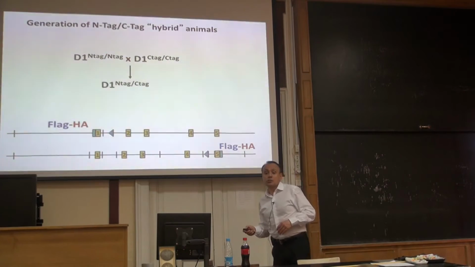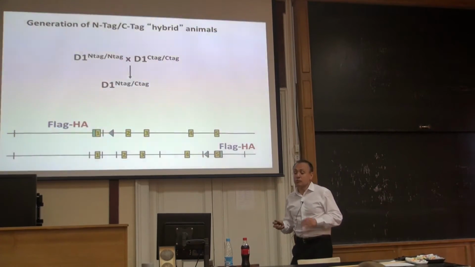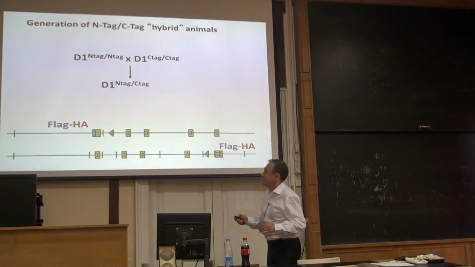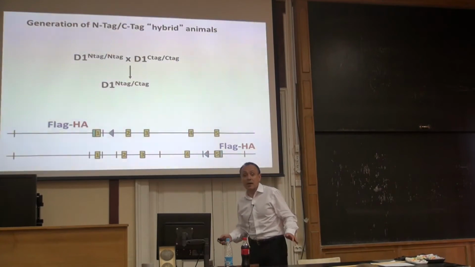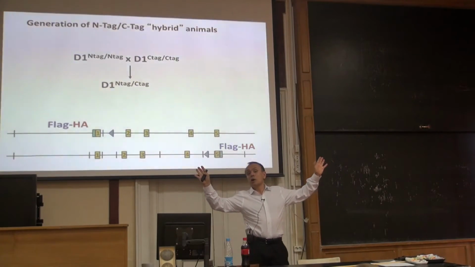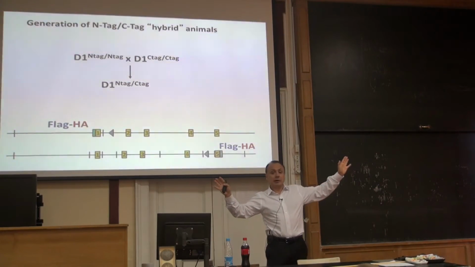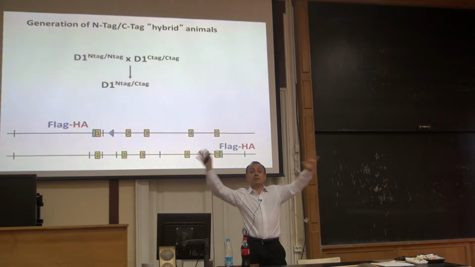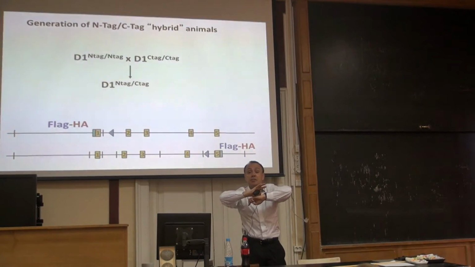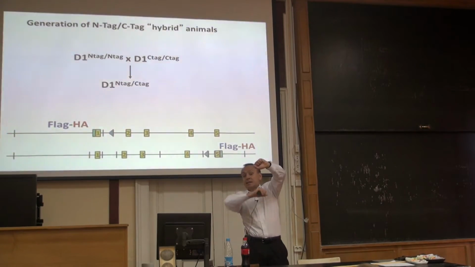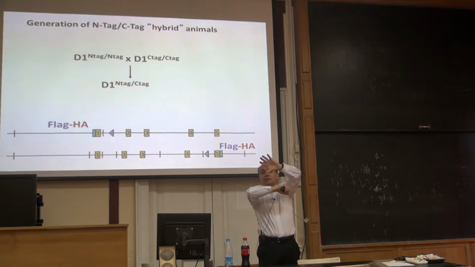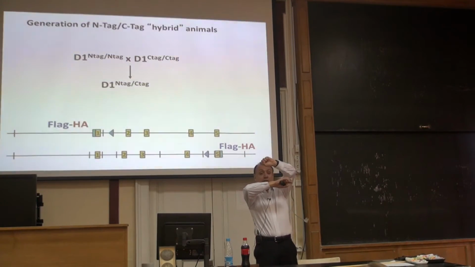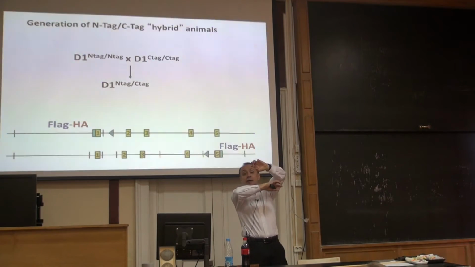And because Fred wanted to have the full repertoire of the interactions, and as I mentioned to you, the N-terminal tag or the C-terminal tag might disrupt some interactions, what he did is he took homozygous N-tagged mice and homozygous C-tagged mice and crossed them. So in the next generation, he has what he calls hybrid mice, where in every cell, one copy of cyclin D1 is N-tagged and the second is C-tagged. So 50% of the molecules are going to contain the tag on this end and 50% on this end. And this is a trick, so we can capture all the interactors.